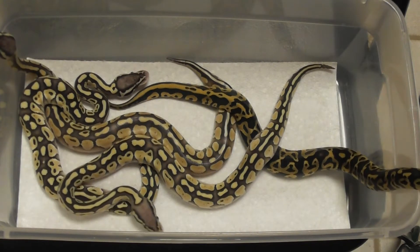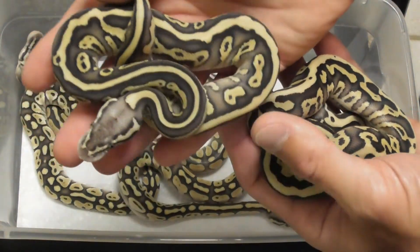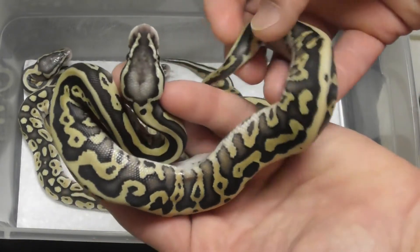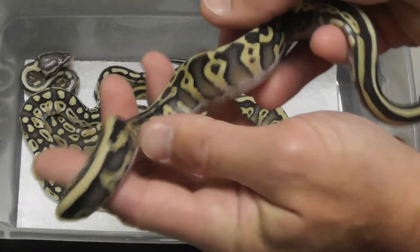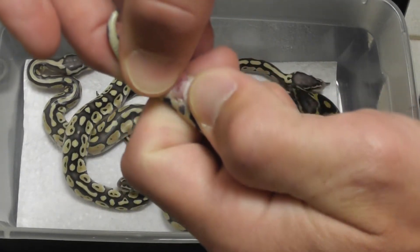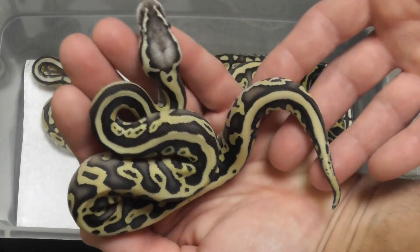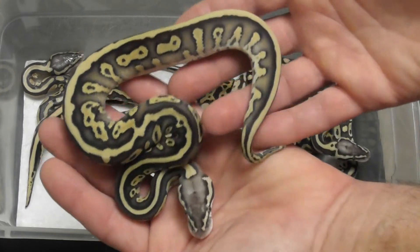The more aberrant phase — as Graziani would call it, a little more whacked out — and then one more of the striped phase. Not a crazy stripe, but it's still got the full stripe. This one's a boy and that one's a girl. I don't know which one I'm keeping yet — if any. Maybe I'll keep one, maybe I'll keep both, maybe I'll keep none. I go back and forth with this every day. All nice looking. I think I like the way this one looks a little better, I just don't know if I want to keep it or not.